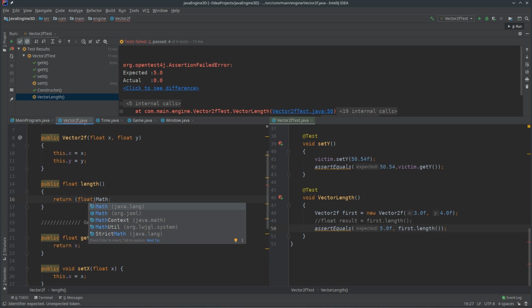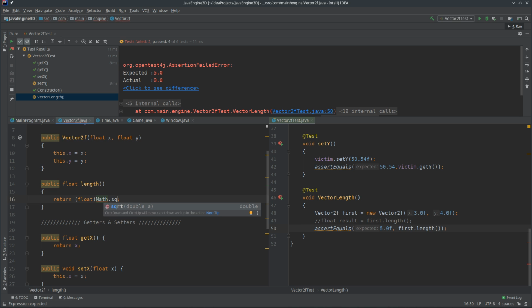Java language, or org.jml. I'll have... Oh, they've got a util. Oh, gosh. I want to have a look at that. Yeah, Java language will do, I guess. We'll soon find out. Does that just put Java language in? No, finish it. .sq. So yeah, square root.